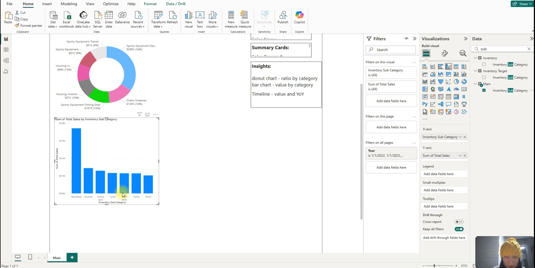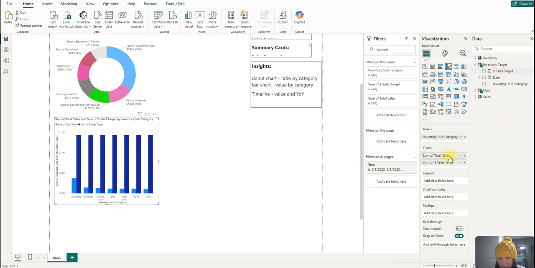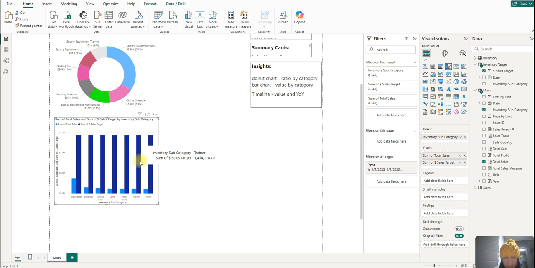Then we have this absolute value by every category. And then we also have the target sales. So I want to drag the target sales into here. This is what happened after I dragged the target sales into here. All the target sales represent the same number, and it's very weird and clearly wrong. The reason why this happens is that the legend I put here, the dimension to slice and dice, is the subcategory from this main table.